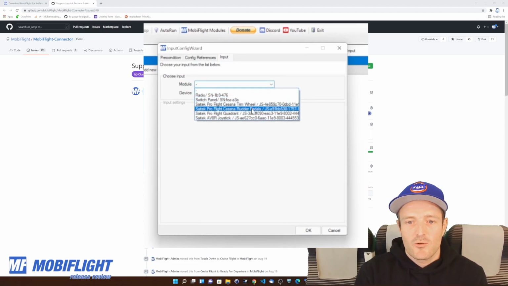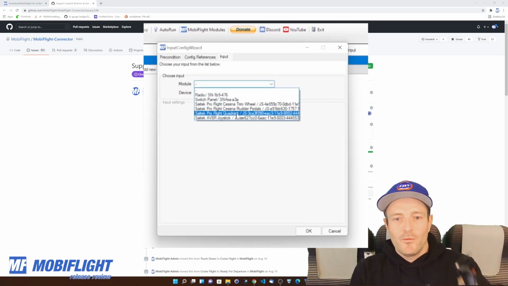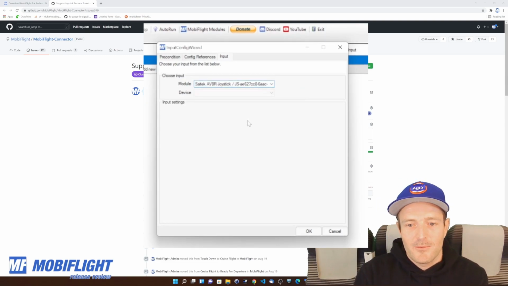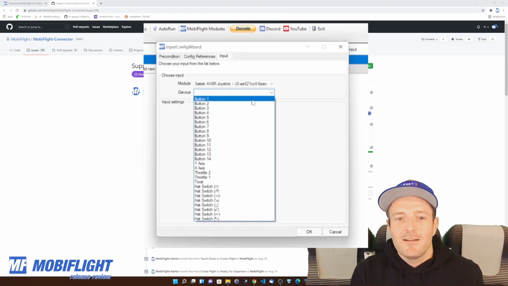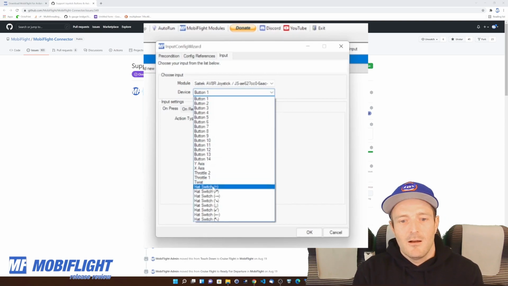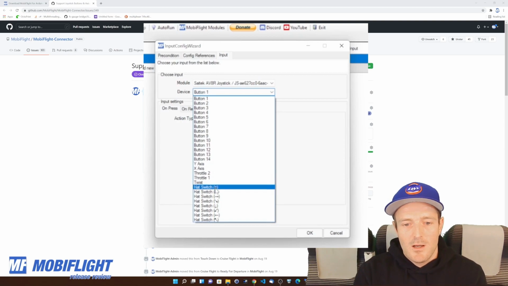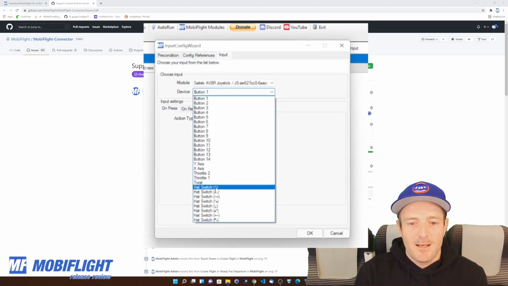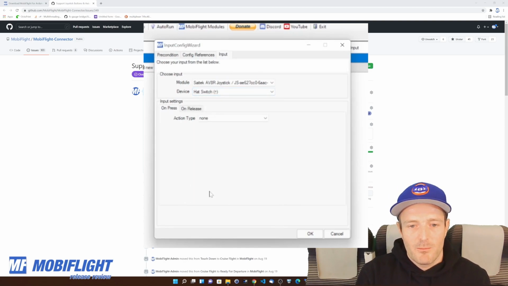So in my case, I've got trim wheel, rudder pedals, flight quadrant, and also my cool fancy aviator joystick that I have had for a couple of years. And you can see if you click on the device there, you see buttons and you see the axes, and they have really meaningful names, and it makes it very easy to assign an action to the right button. Even the hat switch is supported, so pretty cool.